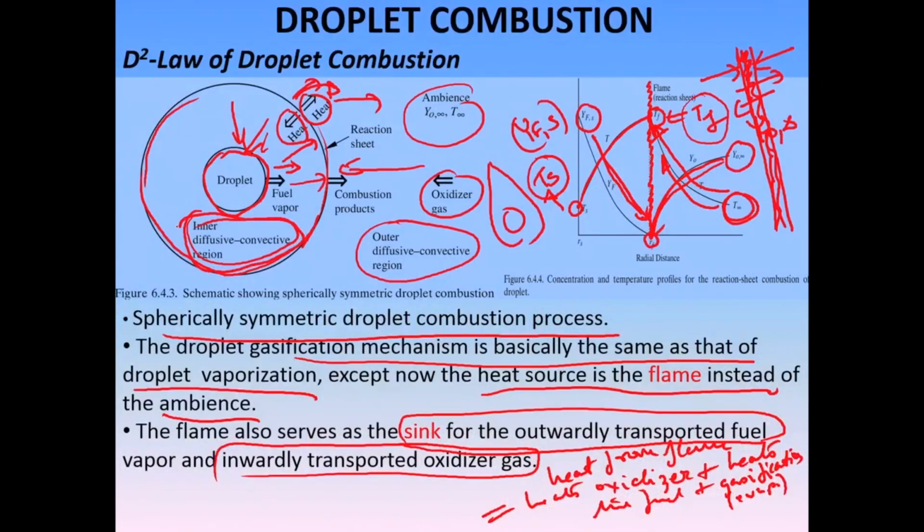If you look at the PPT, the oxidizer diffuses to the flame front, and the reactants also diffuse to the flame front. Now, at the flame front there is no leakage, that means the oxidizer does not go to the other side and the reactants do not come to this side. So, the flame is like a perfect curtain, like a perfect filter. That is the basic idea, but in most cases they do leak. Those are different issues, and also we have not taken into account any accumulation that happens in the inner region. If you look at the PPT, this inner region is the region here.